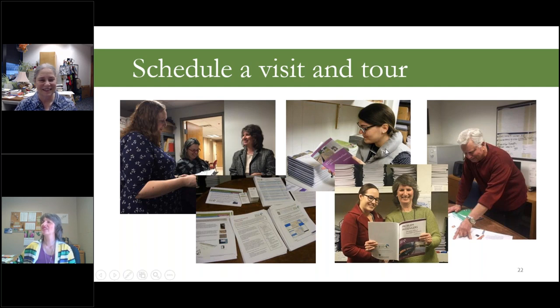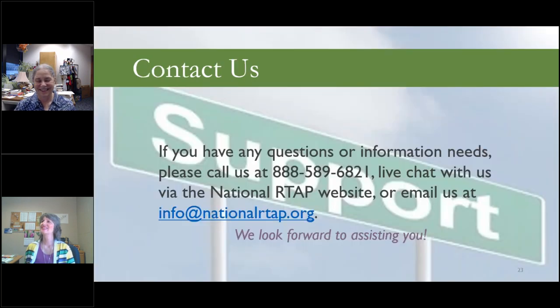Photo after that is our Resource Center assistant, Rachel Hobson, who can give you a great tour. Then the gentleman looking at some of our books is Michael Noel, one of the trainers listed in our directory of trainers. And then we have a student who recently came from Simmons University who is doing a term paper. She got to choose any special library, and we were very pleased that she chose ours. And then these aren't visitors next to that. That's just some of our tech briefs and other products that you'll see. And if you visit, you will definitely leave with resources, books, discs, giveaways, anything you want.